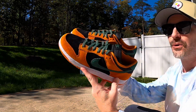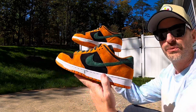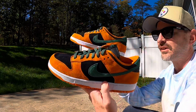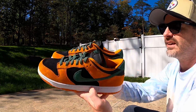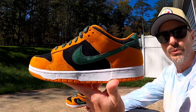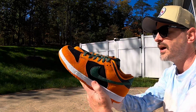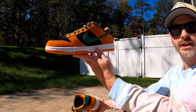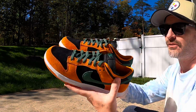I do want to throw these on feet very soon so that I can rock them with just some flannels, some jeans, some sweaters. I just think this looks like a cozy pair of kicks. That black on the base layer and then the overlays of orange and green, it really just has those pumpkin vibes. It has the fall foliage vibes. I mean, these things look like they match my yard perfect, and I'm just a big fan of how these look.